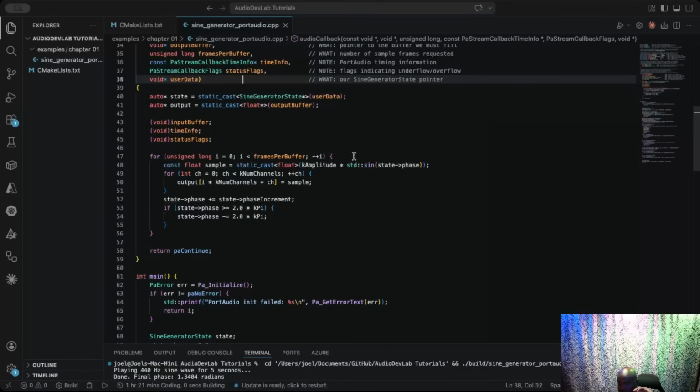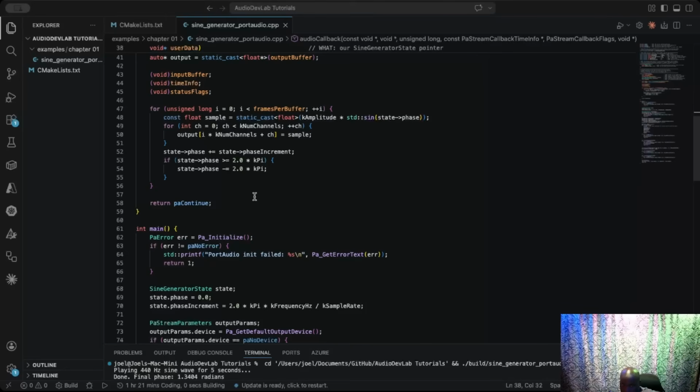We write the same sample to both channels because we are generating a mono sine wave. If you wanted a stereo effect, for example panning the tone to the left, we would scale the left and right channels differently. I will show you as we progress.